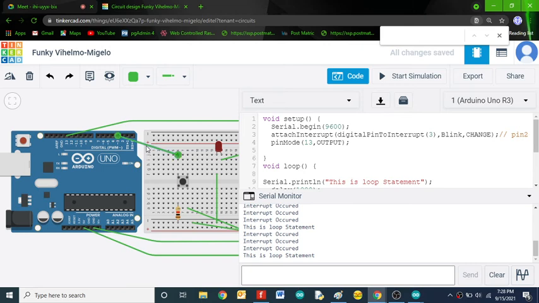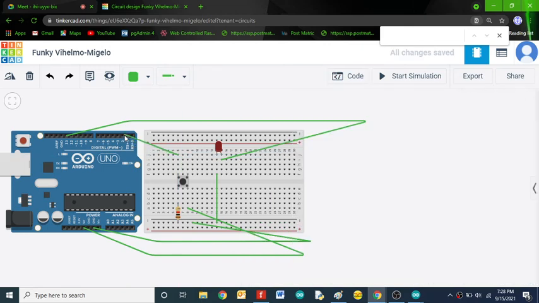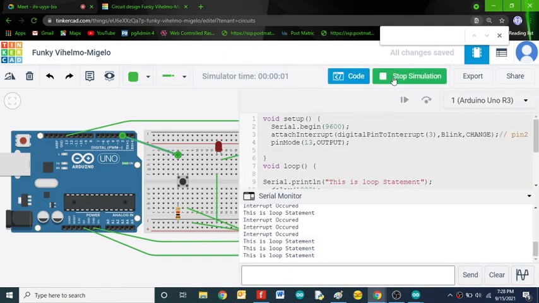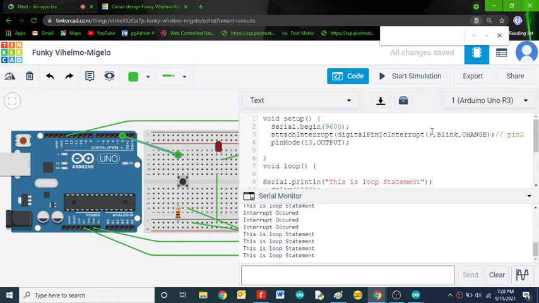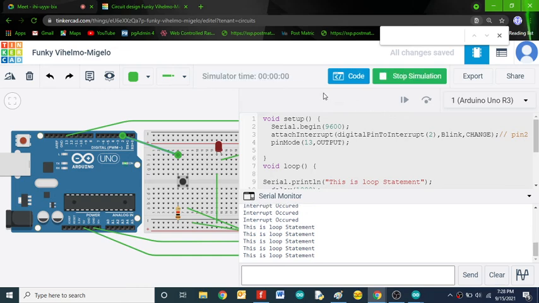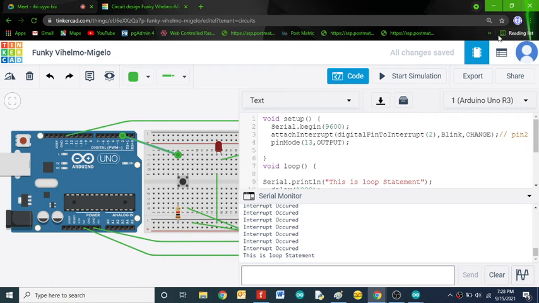You can also connect it to the second pin again, so here make it 2. Clear the command window. You can see here, interrupt occurred. So you can use any one of the inbuilt functions. The second one is attachInterrupt with digitalPinToInterrupt.